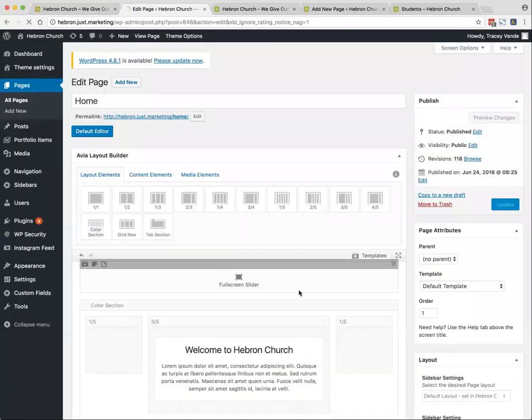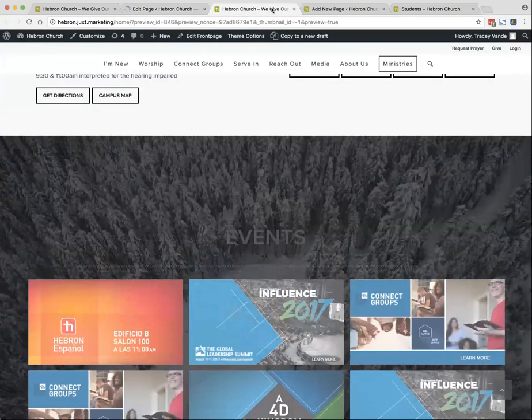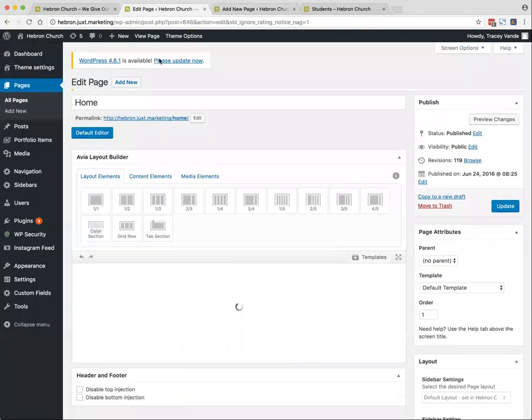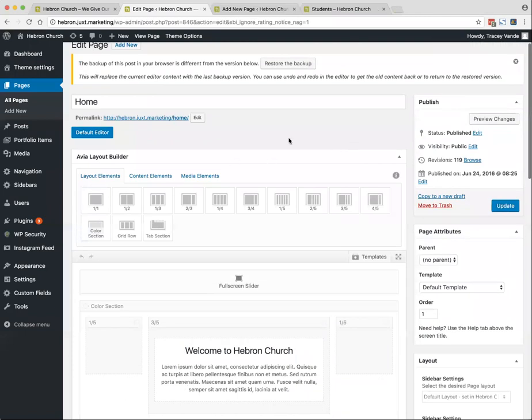I'm going to refresh so that we don't take those settings. So let's go through. Most of that was really to introduce the layout elements to you. You've got a lot of column settings and stuff like that you can work with.